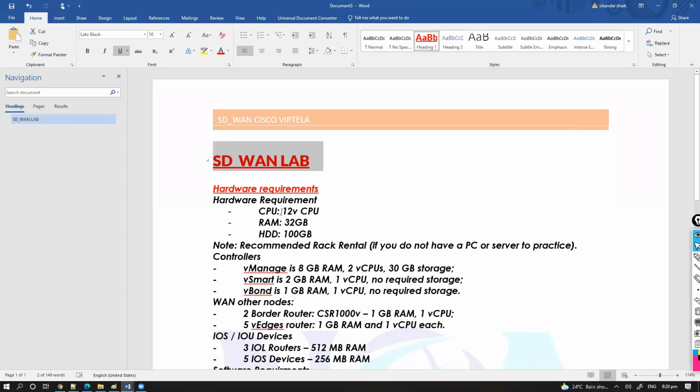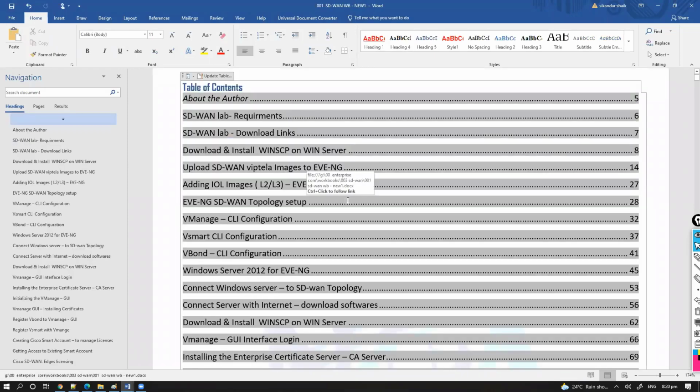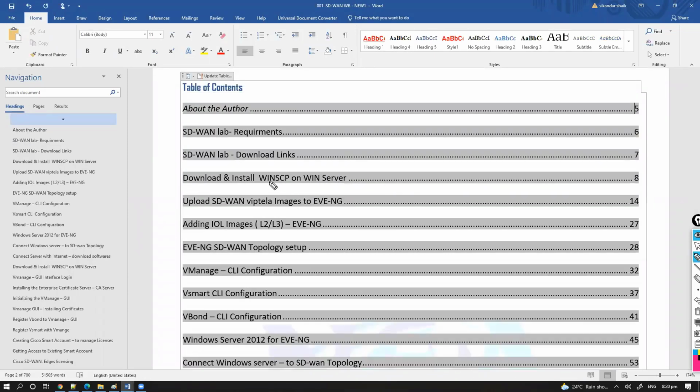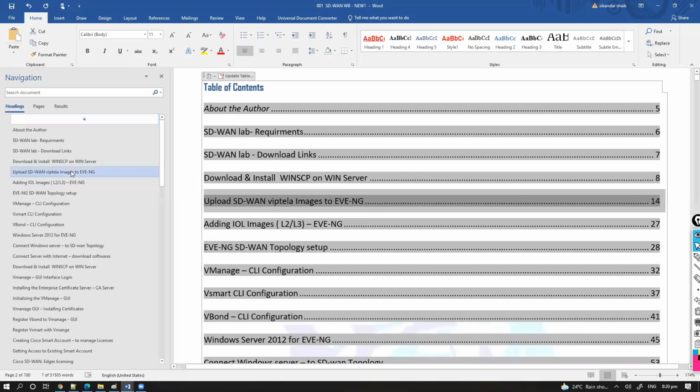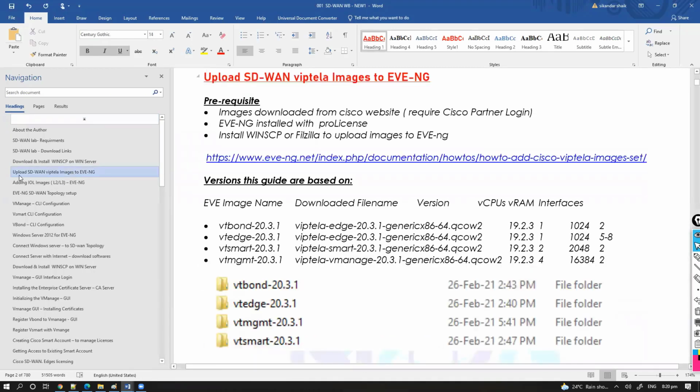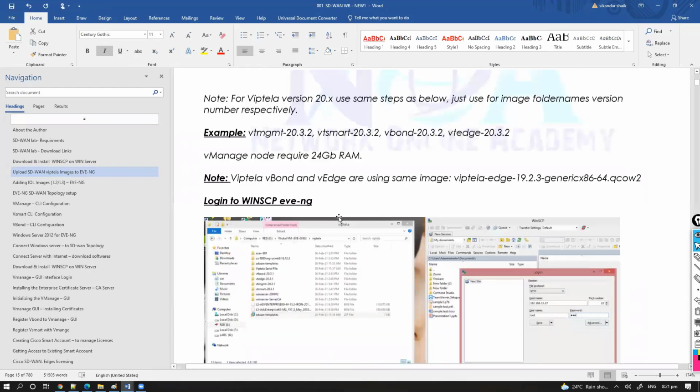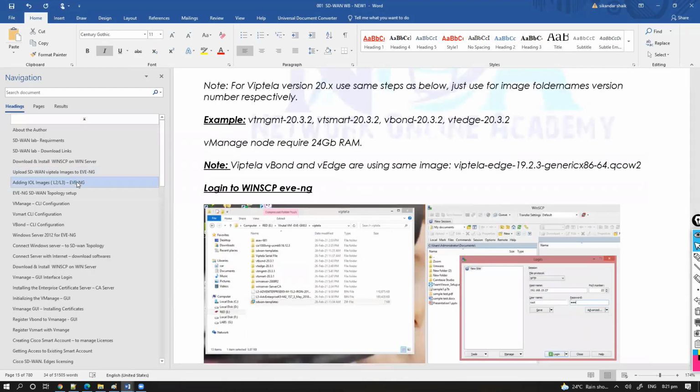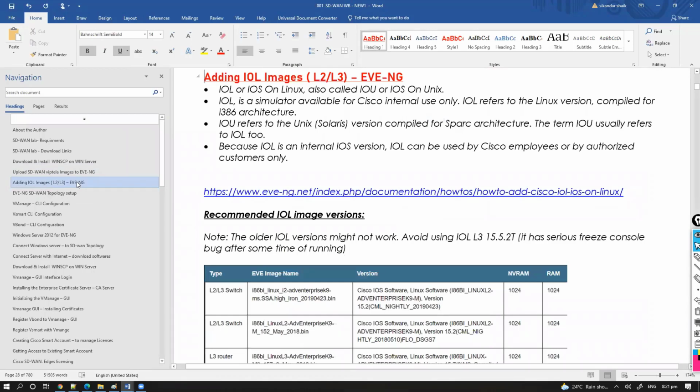Like that, when you are creating multiple topics, because when you're documenting, you're not going to do just one single topic, right? So it shows you what are the different headings you created. And of course, while you are referring, this will be useful for you. Especially you can see here, when I click on this, upload the SD1 Viptala images, you can see that is a heading, and that is where I jump directly. So while you are referring, you can easily move between those topics. That's the advantage for you.